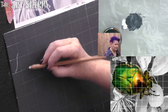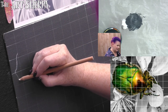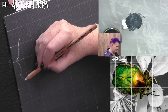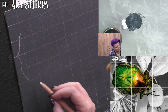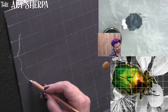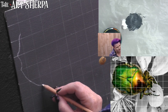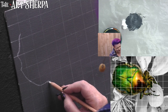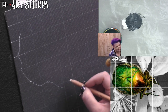I'm drawing just what's in this square. And then I come here and I'm going to scoop this back down and pay attention to how each line is impacted in each of these squares. Now, on a very complicated image like this, it's really good just to go square by square because it's kind of involved. So if you really want your image to come out, just keep your concentration small. I've noticed on me, it's the only time I have any trouble is when I go big on it instead of just being in each square.